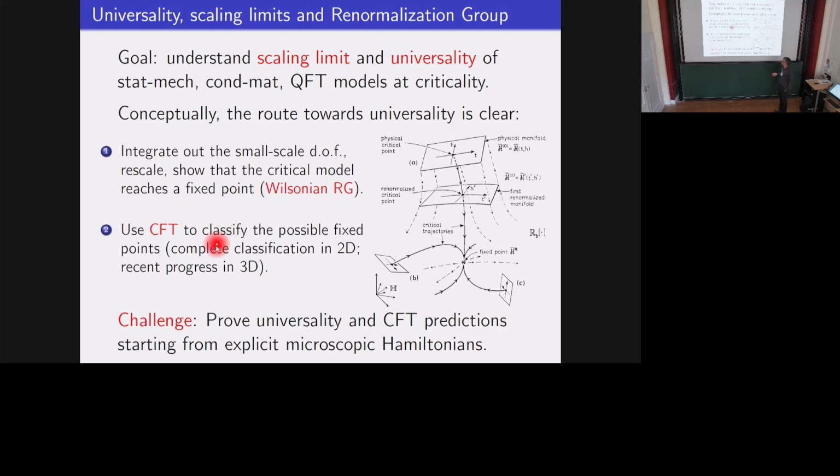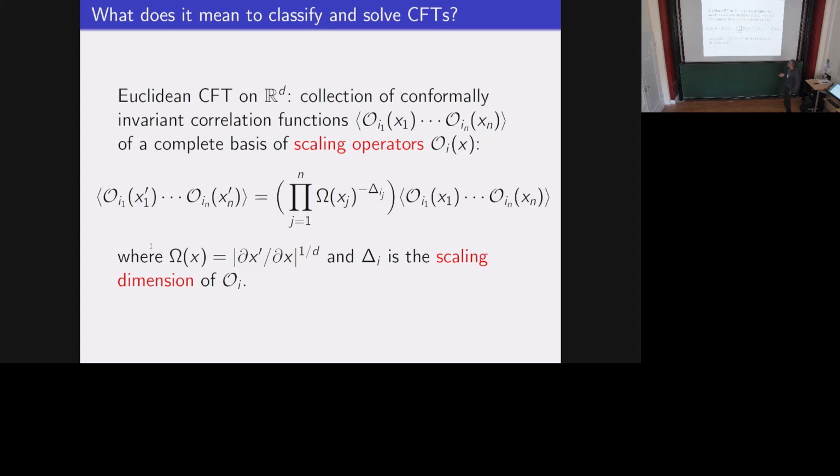So before moving to a more precise description of the setting and the model, I would like to clarify a little bit one possible way of describing what solving or classifying CFTs by the CFT methods means. One possible way of describing what it means to solve a CFT is the following. So you can think of a Euclidean CFT in d dimensions as being defined by a consistent collection of conformal invariant multi-point correlation functions, which I will denote this way. These are supposed to be the correlation functions of a certain complete basis of scaling operators. These are essentially the same object that yesterday Kito Lacalle was calling the local operators. I will denote them by O_i.